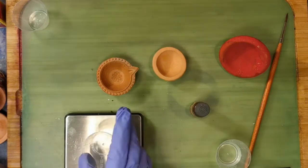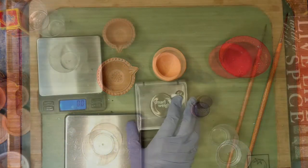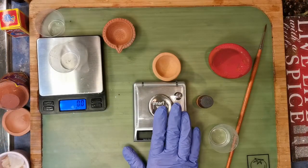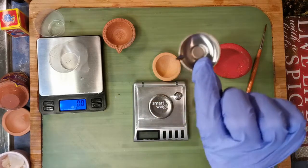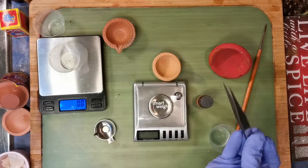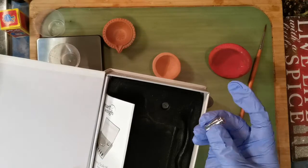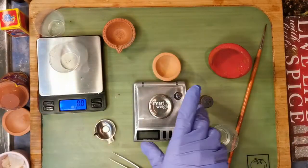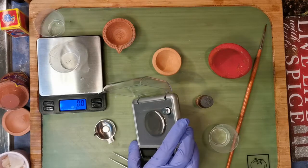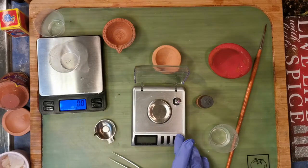So let's get started. So what I'm going to do is I'm going to measure out 0.15. I use these for my small formulations and I use these for my tiny ones. We've even got a tiny little dish for this. So, and little tweezers. Look at the cute little thing it comes in. That's 10 grams. I'm not sure what that's for, but I've got a 5 gram weight on here. I really should read the instructions. Probably know that says 10 grams too. Anyway, let's turn it on.